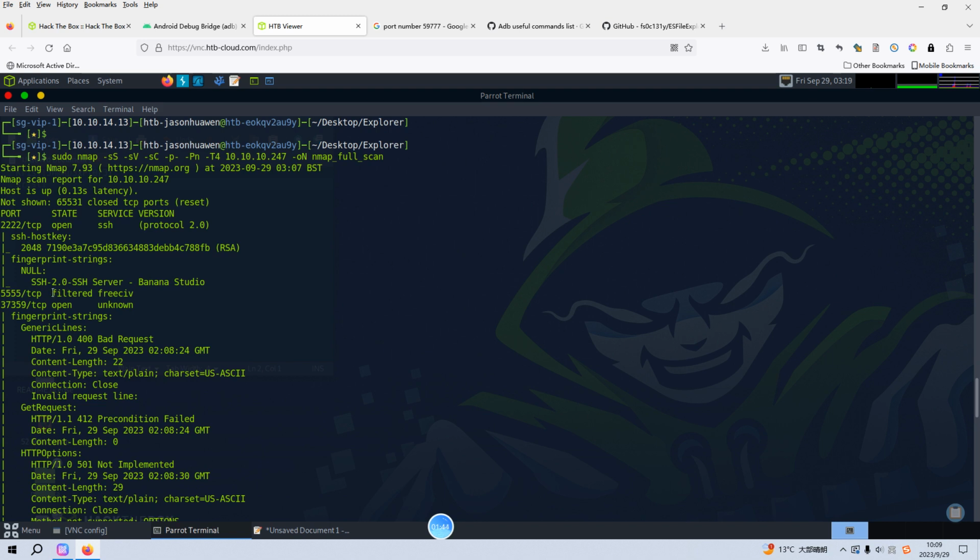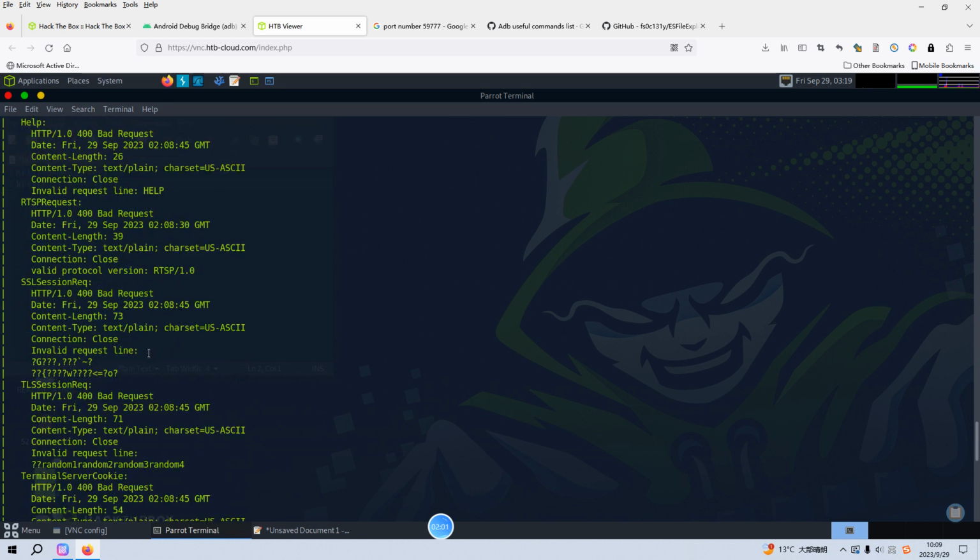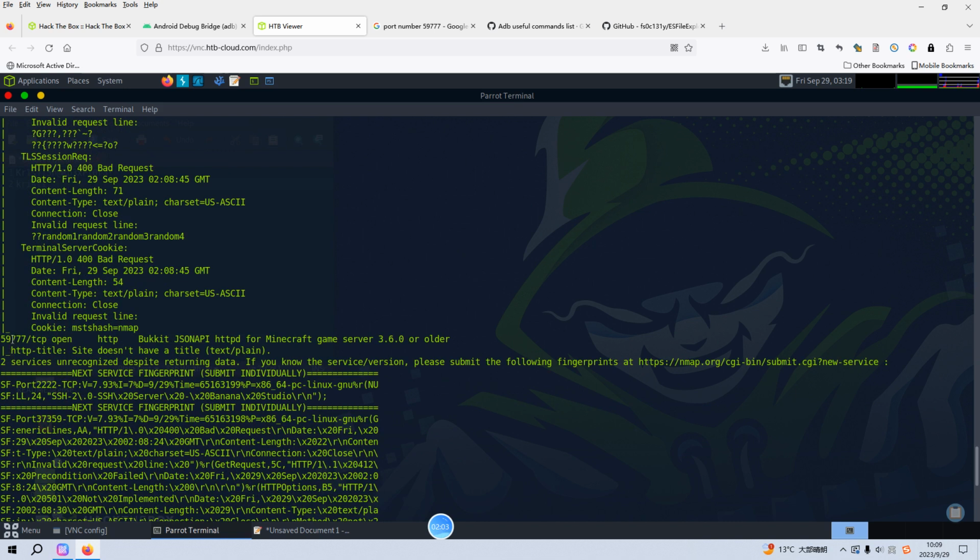So maybe this service cannot be accessed publicly, only locally. The next one is 37359, and the next one is 59777, and a bit weird. I never met this port number before.